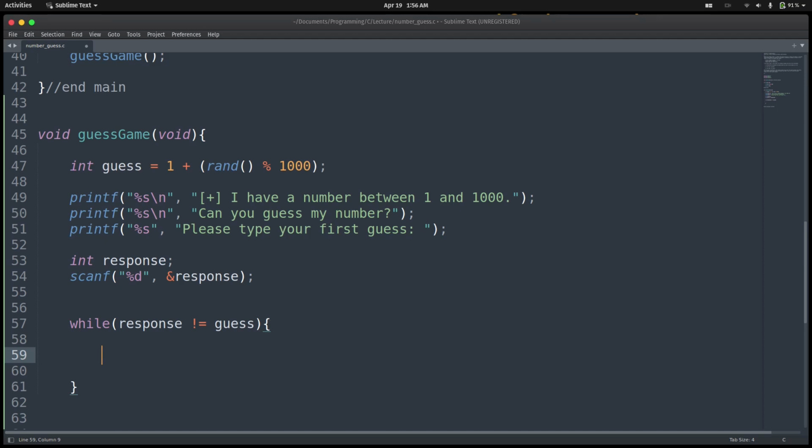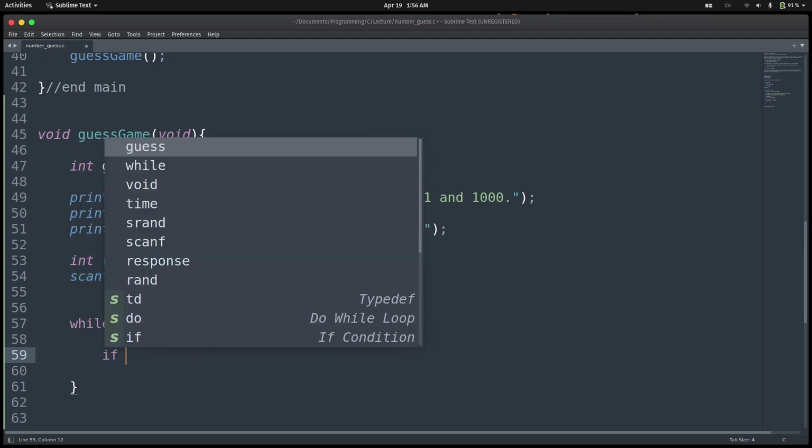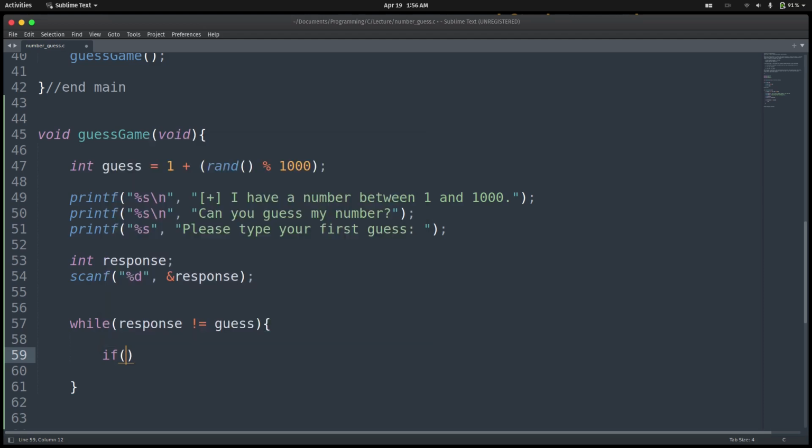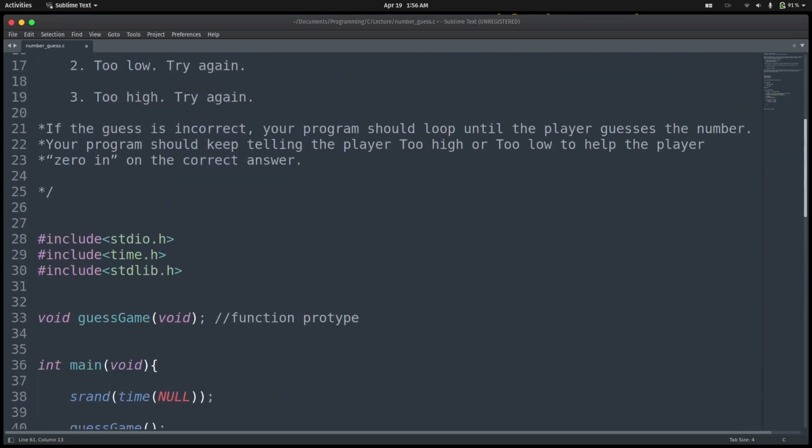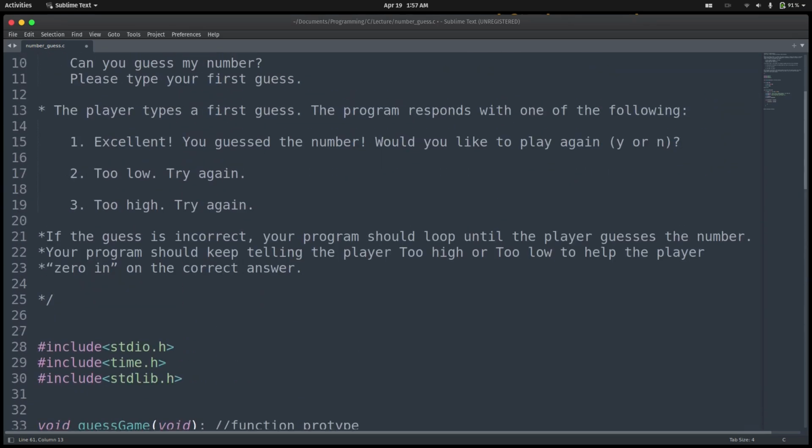Now we check if the response that the user entered is less than the guess, the number that has been generated. Then according to the question, we should inform the user that the number is too low, try again.